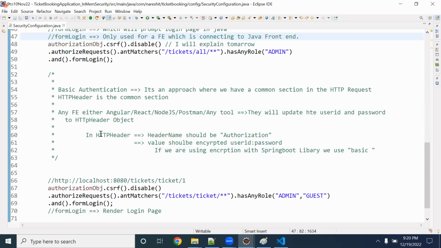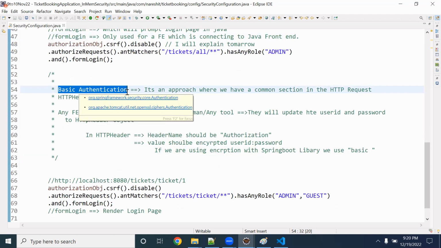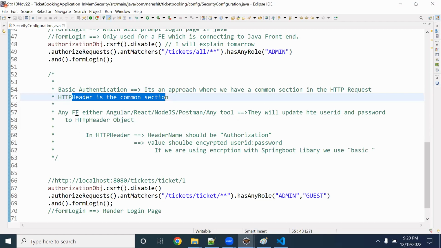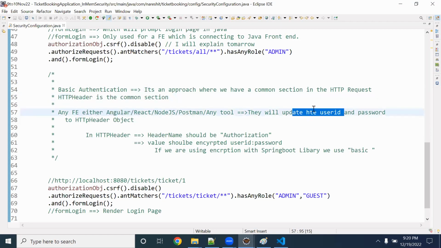Whereas if we use basic authentication, any framework, including Java, will work, because it is a common approach. The HTTP header is a common section in the HTTP request. Any front end needs to put the user ID as well as the password in the HTTP header. The header name is authorization, and the value should be user ID colon password. If you are using encryption, I'll explain that during testing.